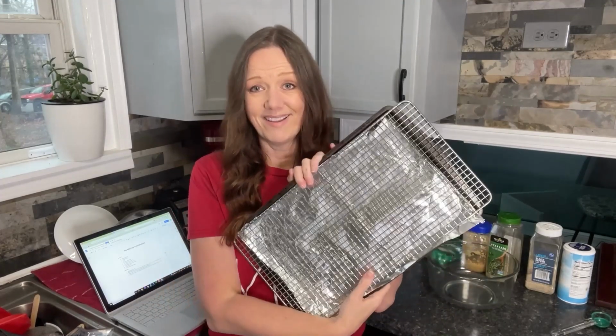This is the best way to cook wings or meatballs or that kind of stuff if you're not doing it in an air fryer, because sadly I don't have an air fryer. I know I'm a food blogger, and I don't have an air fryer, and I don't have an Instant Pot. I probably should add those to my kitchen supplies just so I can make more recipes for you guys.